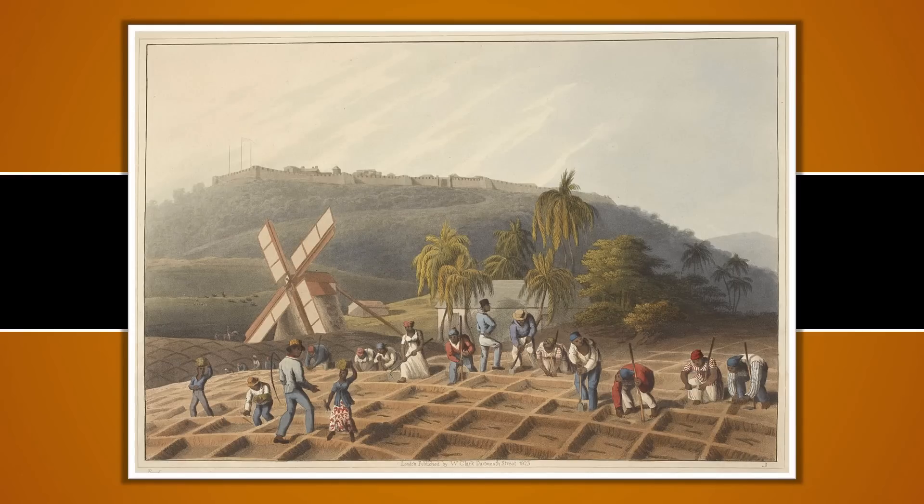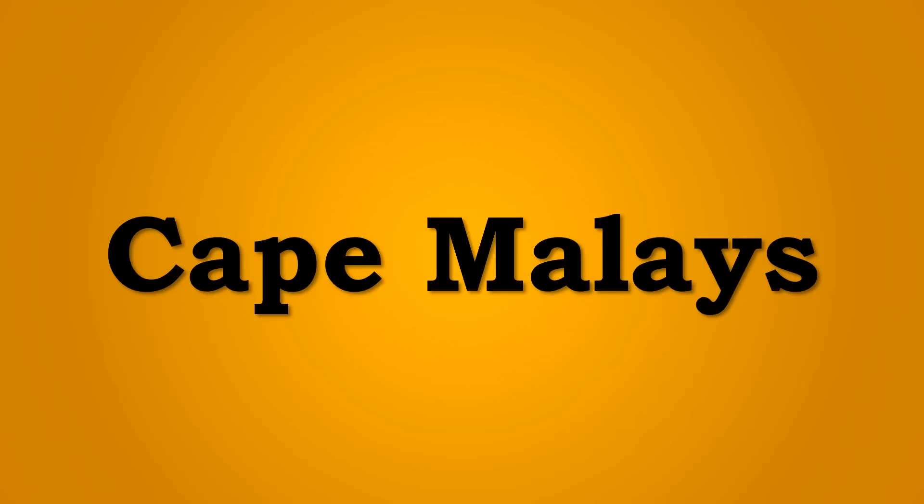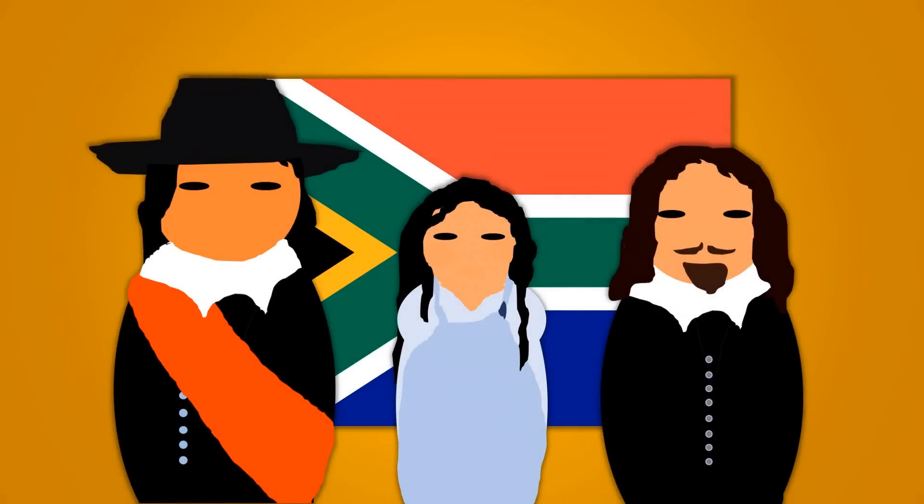They also took and traded in slaves in the Indian subcontinent, which were there in abundance at the time, and sent these to Indonesia to the Spice Islands to work on the plantations there, as well as to other parts of what at that point was the Dutch Empire, including South Africa. This actually led to the creation of a new diaspora — what in Dutch are called the Kaapse Maleiers, or Cape Malays — which also included people from the Indian subcontinent and Sri Lanka, and they can still be found in South Africa to this day as a separate identity and group.